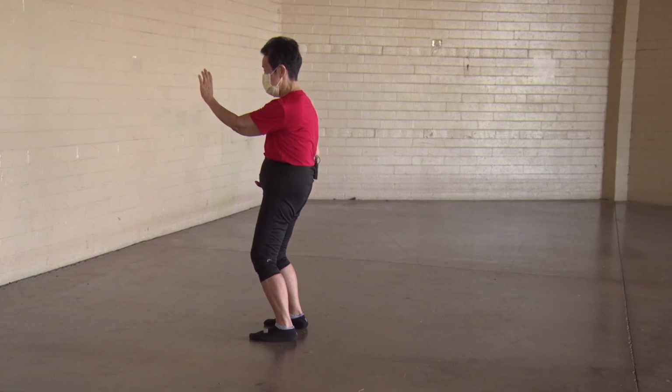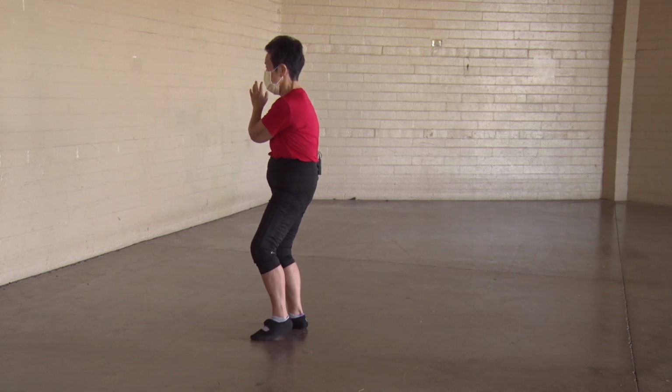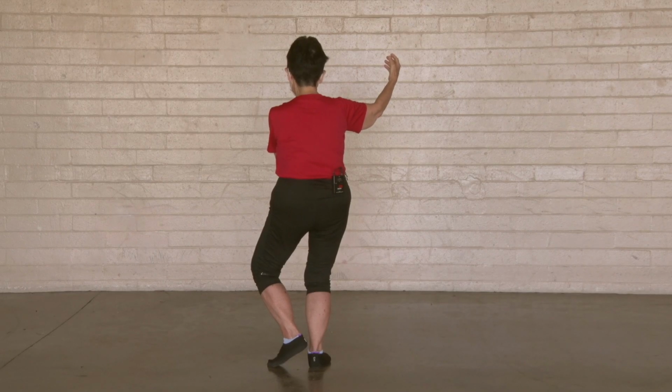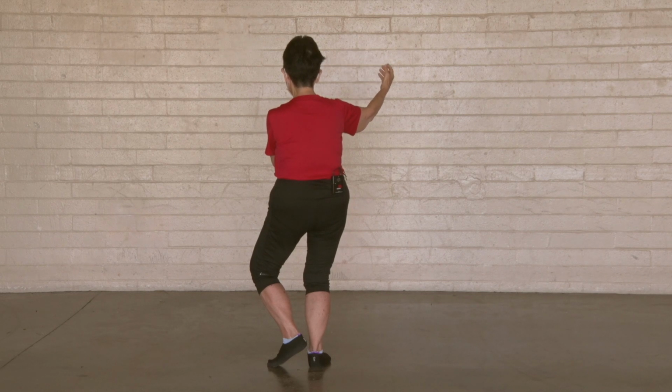We're going into a T stance, and we're going to set it up correctly to brush our knee. T stance first, right hand higher, left hand to the shoulder, weight on the right. We're going to multitask. Let's warm up at least three things. Right hand comes to the ear. Give me three of those. Two, three.